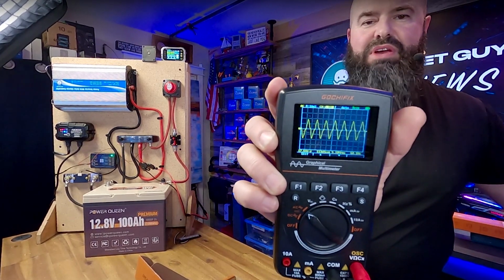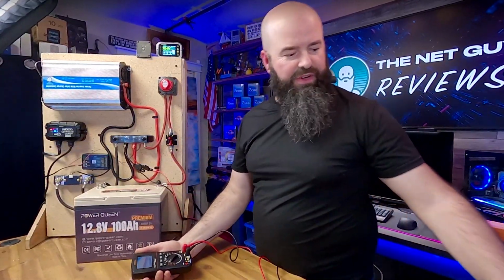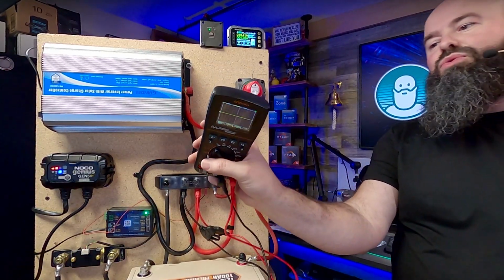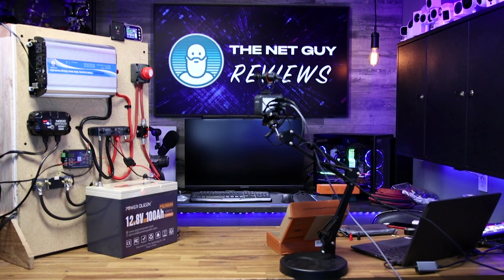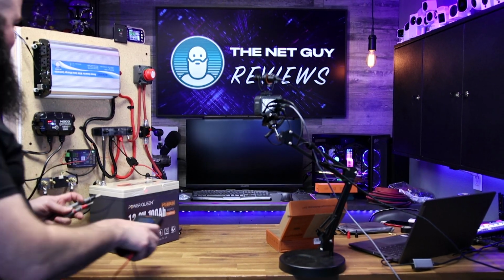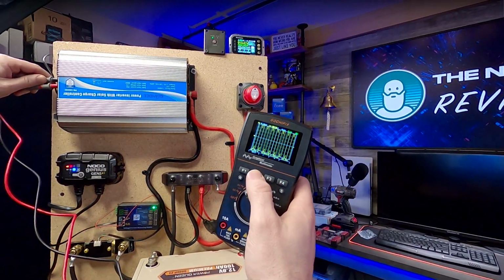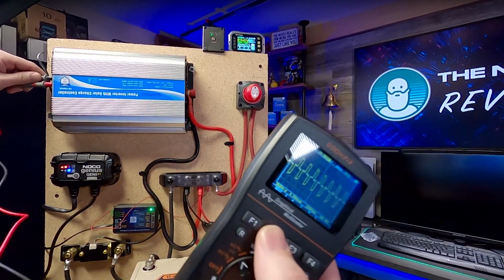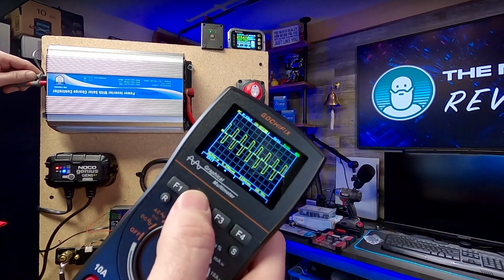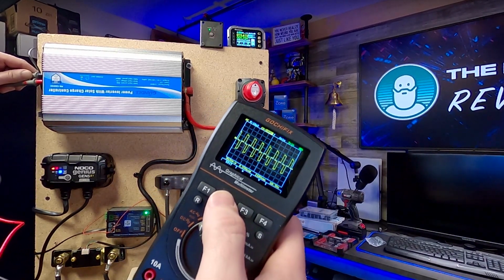And what's interesting about that is when we come to use our off-grid power system over here, I'm going to take this same tool that we have right here, and I'm going to plug it in to the inverter, and we're going to see what kind of power and waveform we get out of the inverter. So we've got a little bit of a different story here. So hopefully you guys can see that. I'm changing the range here, and you can see that is literally like a square. You know, so that is not a pure sine wave inverter.